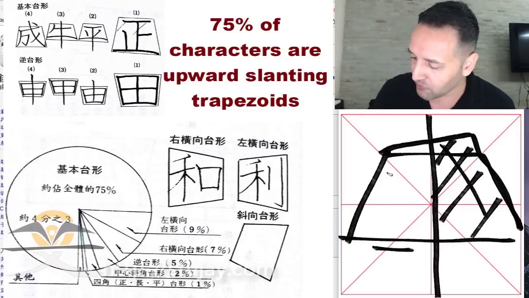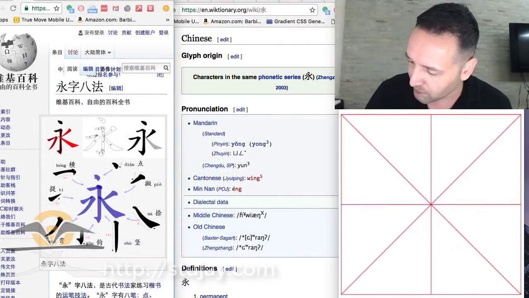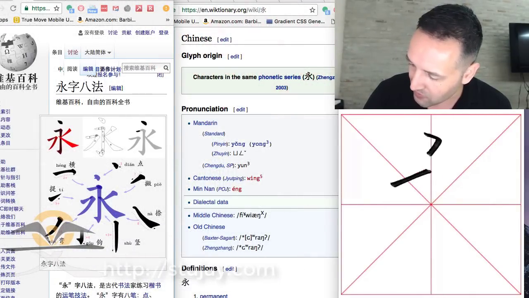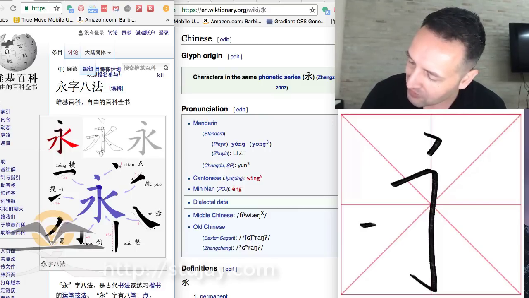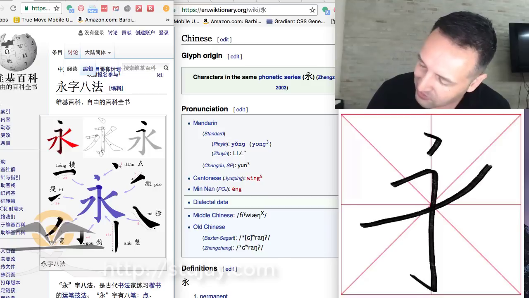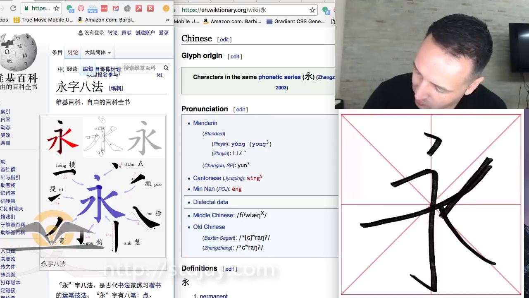So let's have a look. If we look at the yong, the way it's written, watch this. So we have the dian here. Heng, shu, go. Now, what we're going to do is we want to get something that's going to go up and out like this. That's the flow. And so this one here is going to come down and down on that angle. This one's only going to come there. So the general flow is going to be like that.